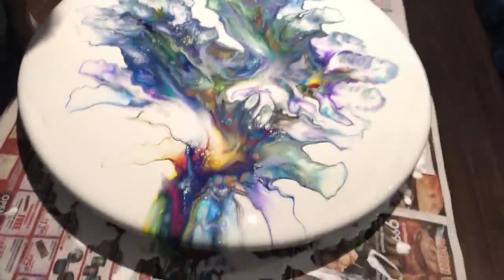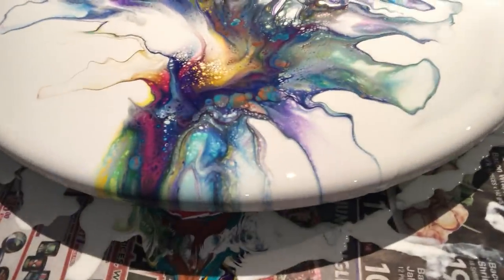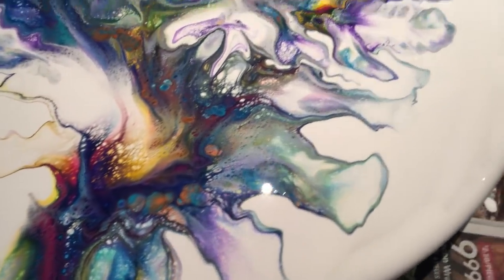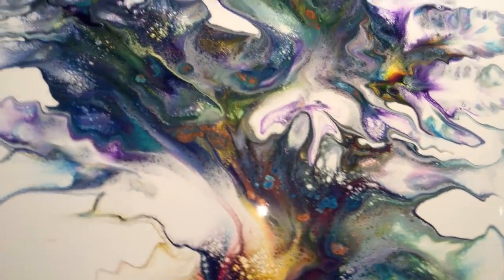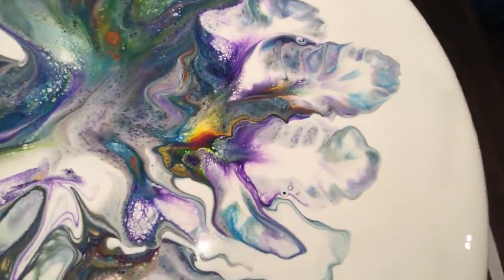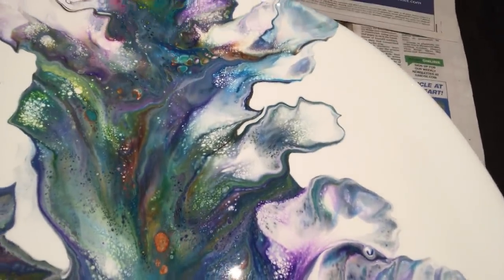So I think this will be the orientation of it, like this. What do you guys think? This bottom part is my favorite. And there's lots of cool colors. I'm actually glad I ended up putting the copper in there because there's a few little subtle hints of it floating around. And then this here was pretty cool. So let me know what you guys think.